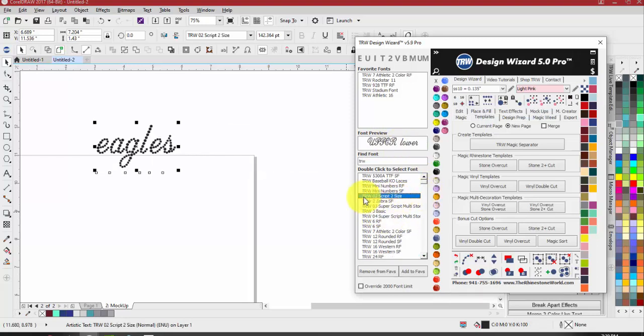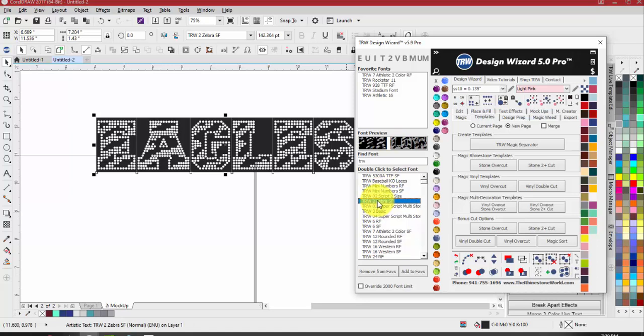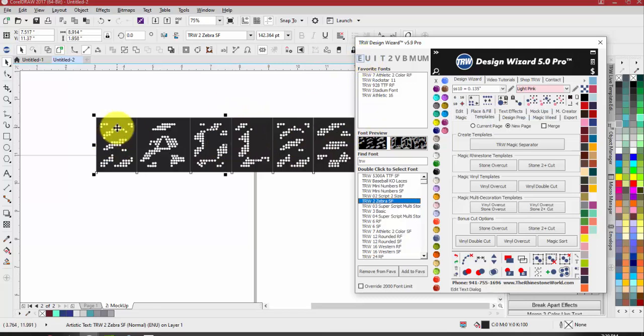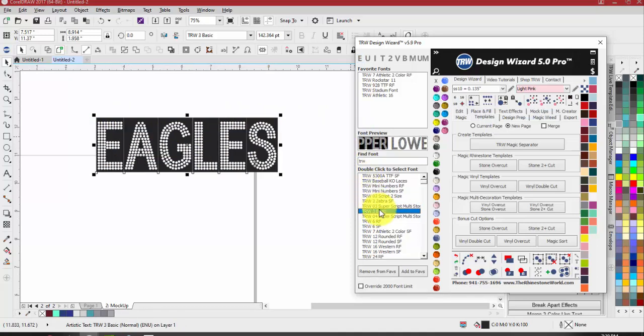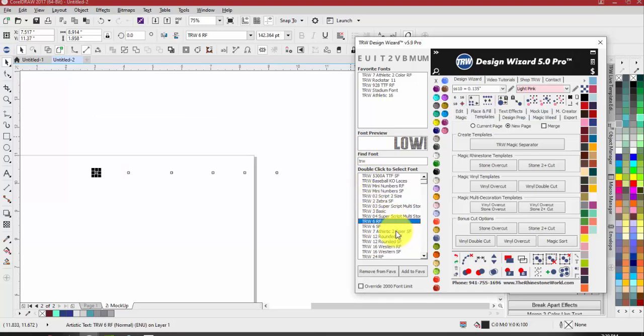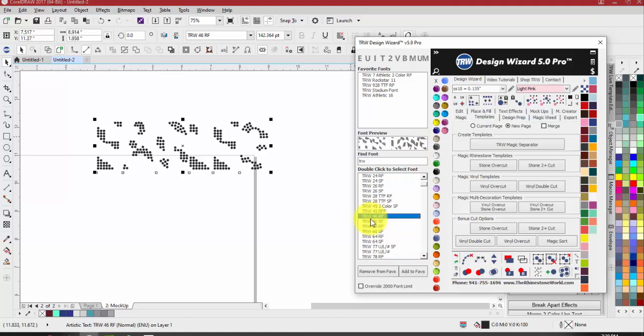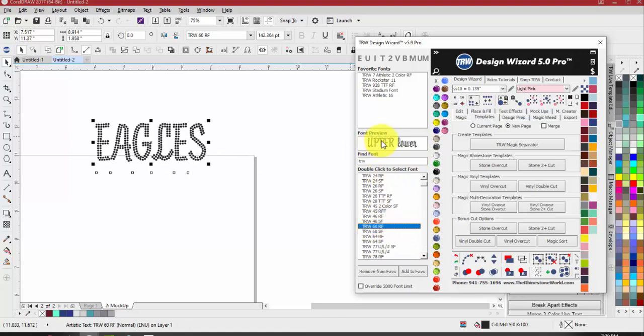So this one here, you can see has an upper and a lower. The zebra here is a 2-color font. So the lowercase would be the outside color plus the fill, but it gives us the outside line. If I went to uppercase, it'd be pretty hard to tell what the letters actually are, because it's just going to be those little inside parts. Some will have upper, some will have lower, or some will have both. So this font preview will tell us everything that it has and what you have to type in order to see it. Again, this one's upper and lower.